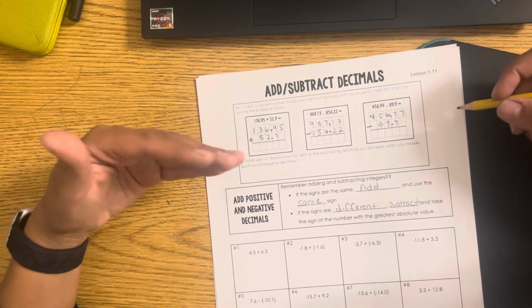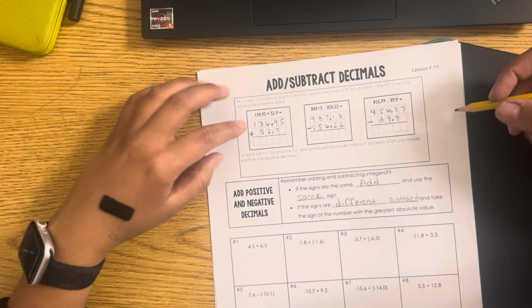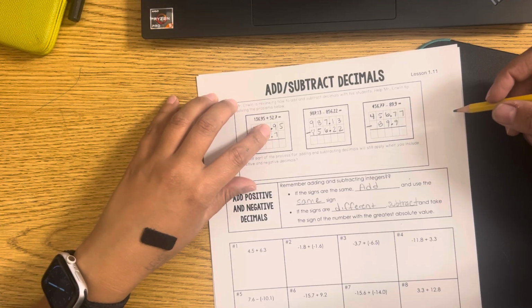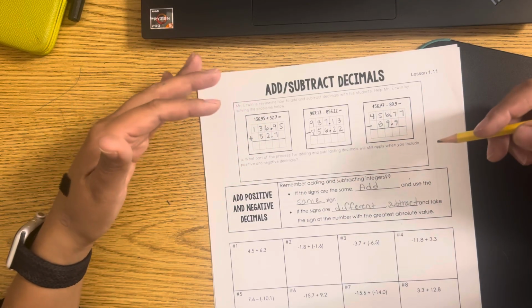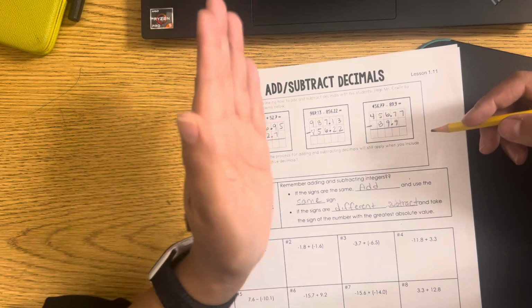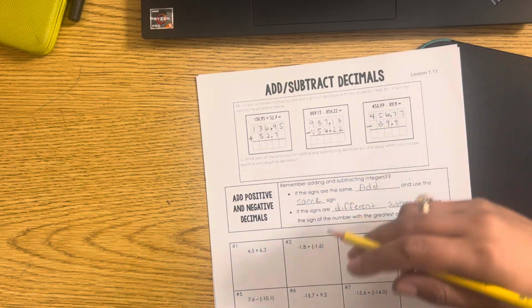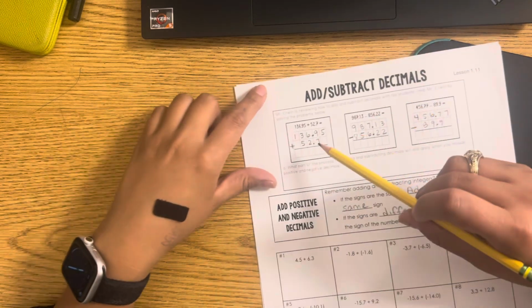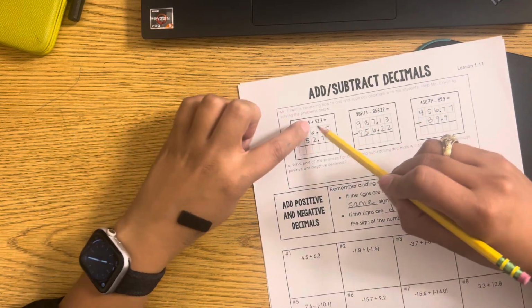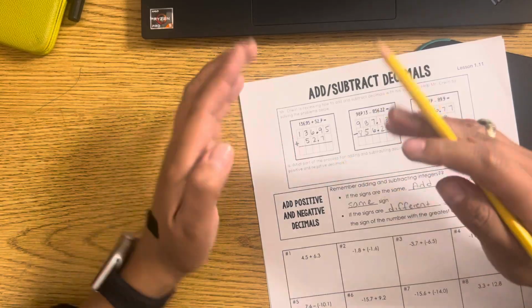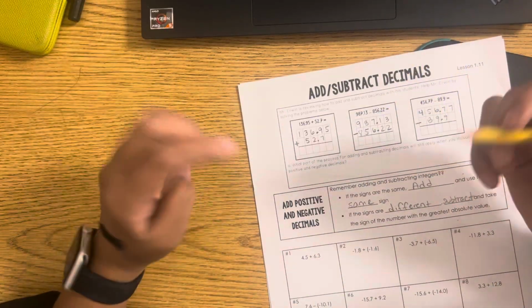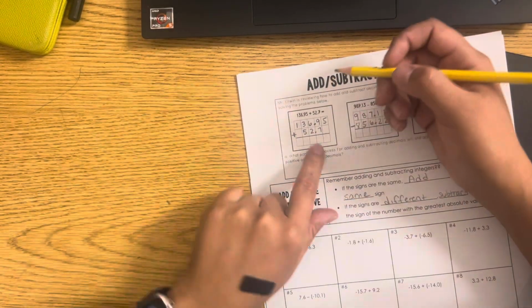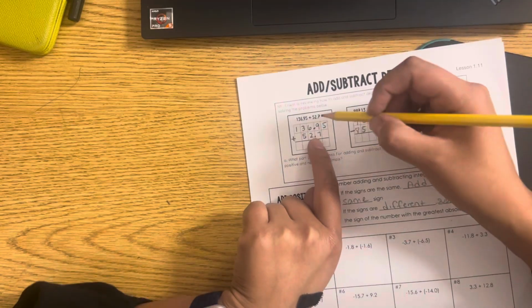If you remember back to 6th grade, maybe even 5th grade, you have to be able to add and subtract decimals. When you add and subtract decimals, you have to remember to line up the decimals before you do any adding and subtracting. So for these first 3 examples I've already shown you, a lot of people like to use these grid marks here to help me line up my digits. So if you need that, let me know. But here, let's jump right in. So line up your decimals.